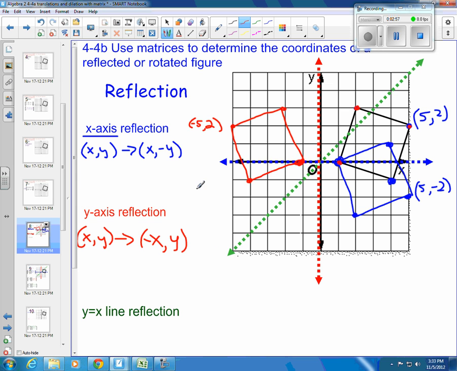Okay, let's look at my last approach here, my green one. I'm going to reflect across the y equals x line. Again, hopefully it is very clear that this is the y equals x line. It goes through the origin, so my y-intercept is 0, and my slope is 1, so I'm going up 1 over 1, up 1 over 1, up 1 over 1. And if you think about it logically, y equals x, so 0, 0, 1, 1, 2, 2, 3, 3, 4, 4, 5, 5, negative 1, negative 1, negative 2, negative 2, negative 3, negative 3. Pretty clear, y equals x.